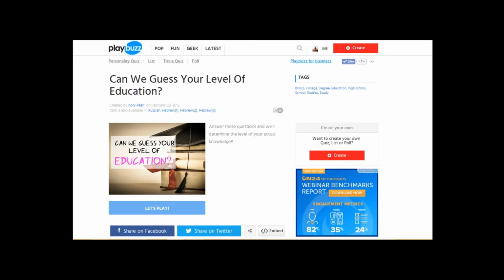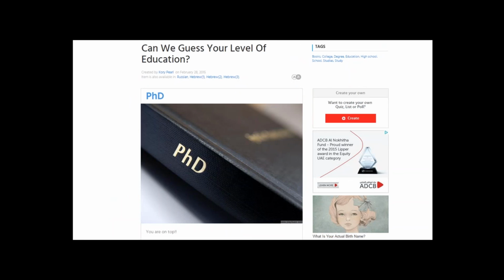This is a trivia in the personality quiz format where the creator is asking their audience questions about how much they know that can determine their level of education. They're going to be answering and not getting feedback of whether they got the question right or wrong. There'll be that element of suspense and surprise, and in the end, they'll receive a result that they want to share on their social network. They want to brag on their social network and say, look, my level of education is a PhD. A lot about personal branding here, and this type of personality quiz, which is essentially a trivia, does very well and has very high share rates.